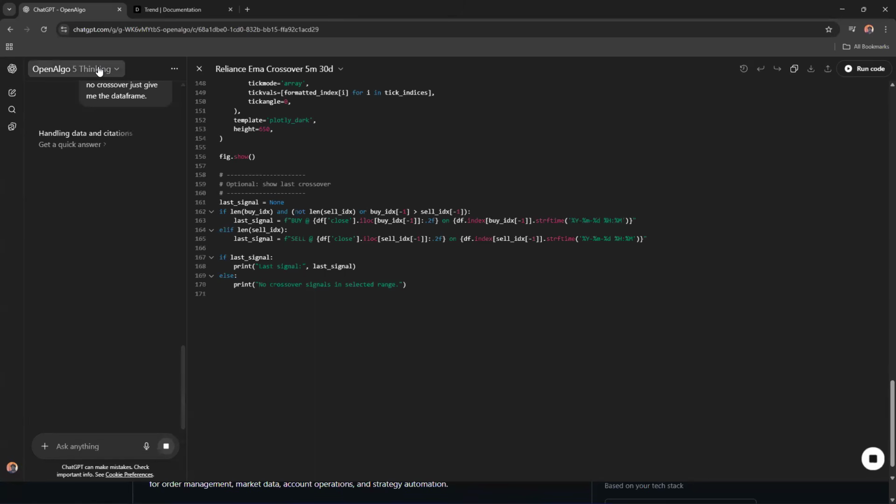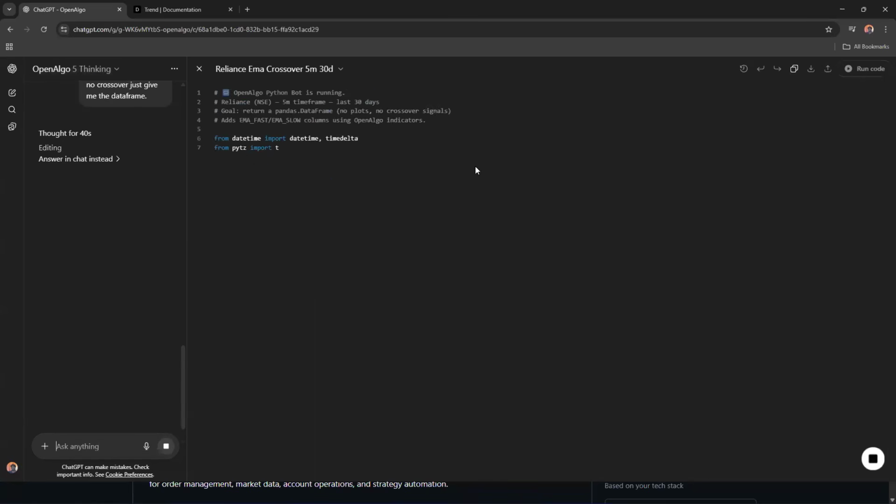And of course, since it is a thinking model, it's going to take a lot of time. Otherwise, if you're using a simple model like 4.0, the results are going to be pretty much faster. So don't go for a thinking model unless your things are complex.